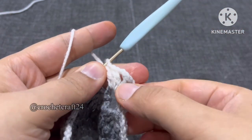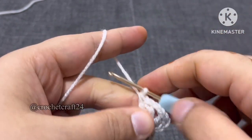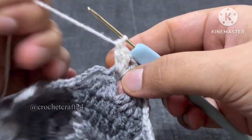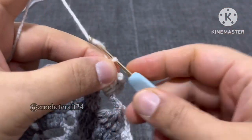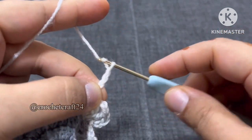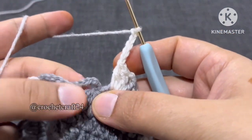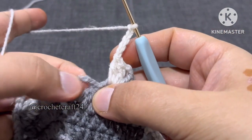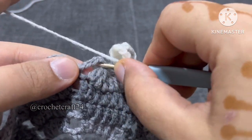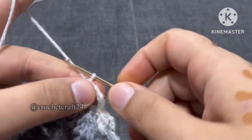So you can call it 2 double crochets, 2 chain, and 2 double crochets. Okay, and now what we will do, we will make 1, 2, 3, 4, and 5 chains. Okay, 5 chains. Now you can see these 5 chains will come at this 5 chain here, anywhere. Okay, like this, and we'll make a single crochet.